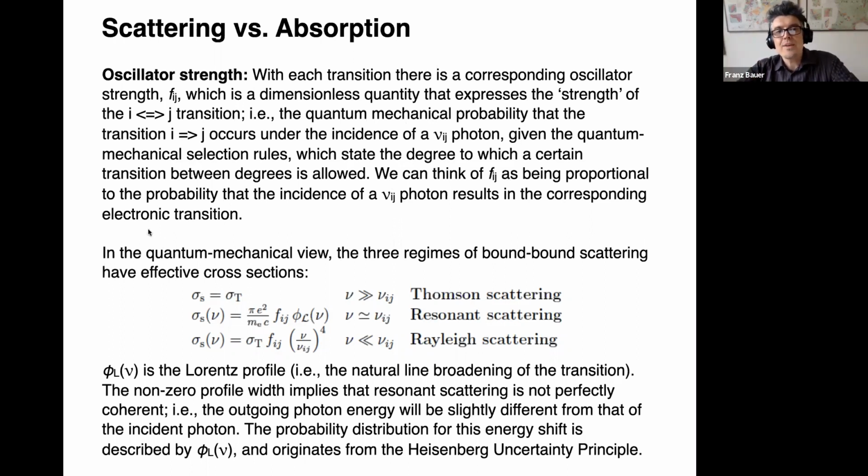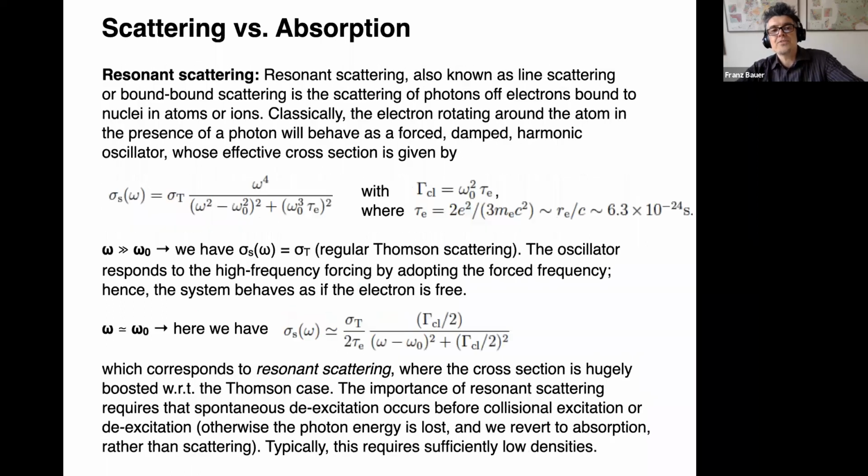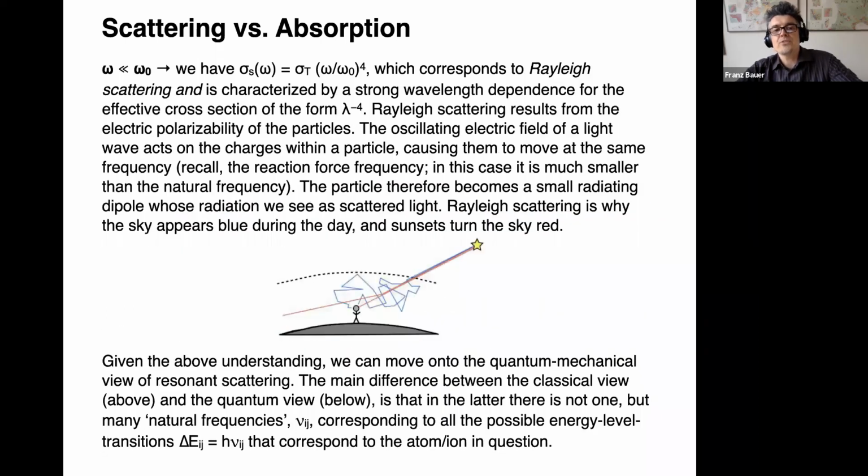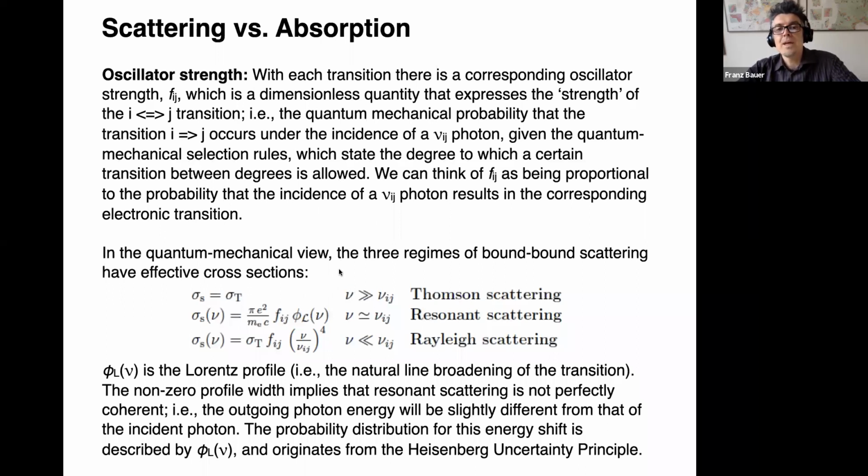So if we look at these particular things in terms of the quantum mechanical versions of them, then we have our classical Thomson scattering. We don't have the fudge factor, right? Then for resonant scattering, we have that this cross-section depends on this oscillator frequency and the line profile. And then in the Rayleigh scattering regime, we have that this cross-section is now proportional to frequency squared, but we now have this extra fudge factor here, which depends on the atomic physics.